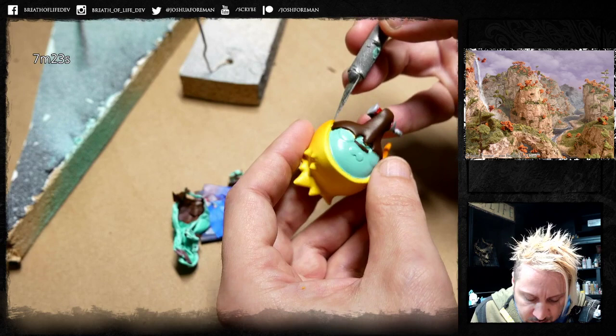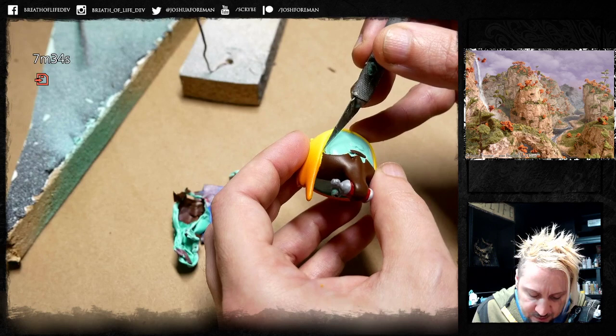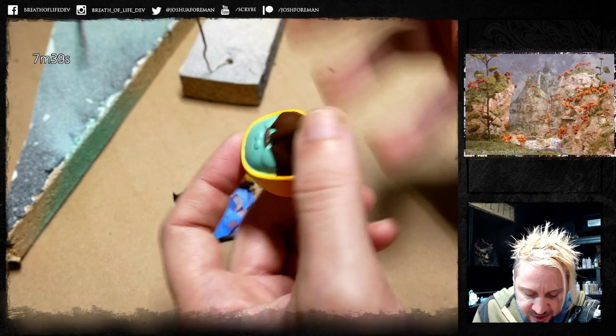So yeah, it looks like the last time I tried doing this, I was using spray paint for all of the colors. And every time I pulled the mask off, it was just a shower of tiny little chips, and that's not so much the case here, which I'm really relieved about.